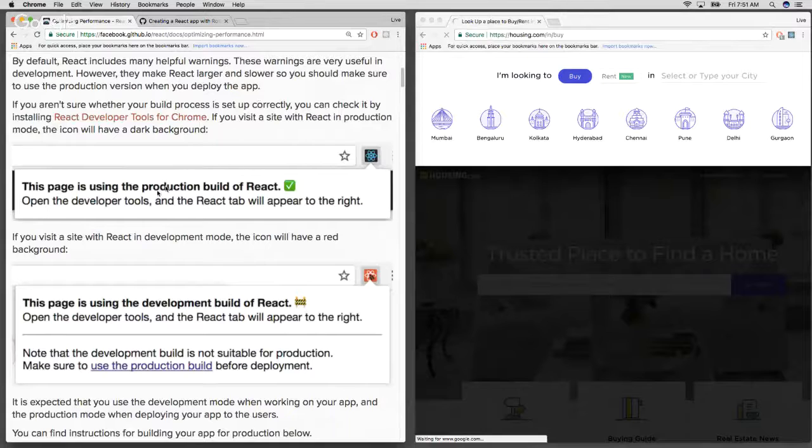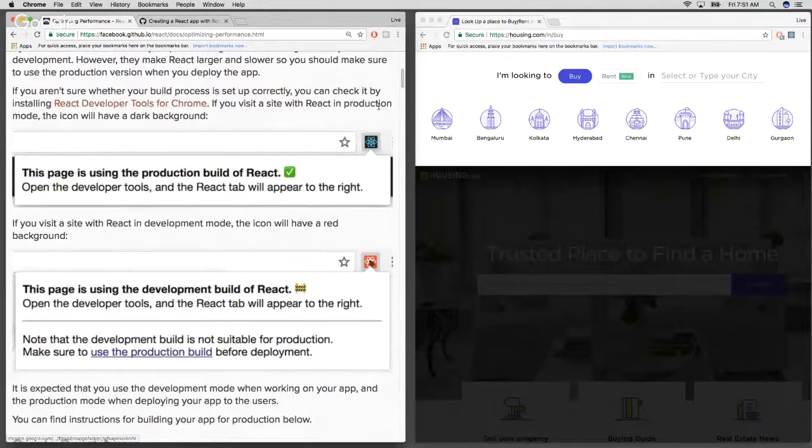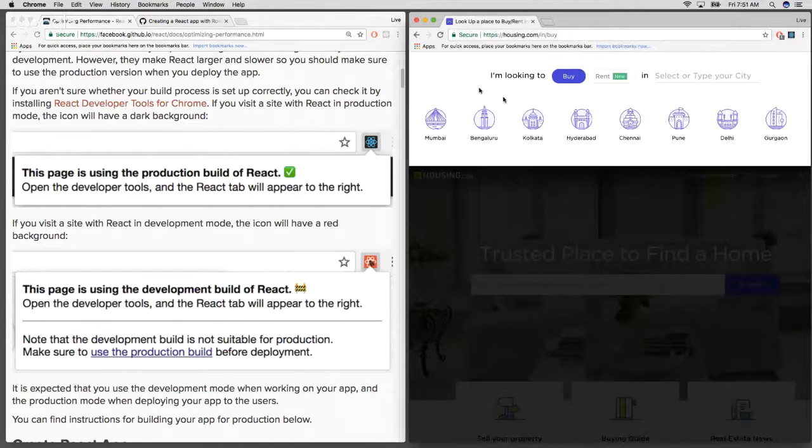So anyway, they're saying install it. Now if I visit a React app, I don't know if you can see this. On the right side, it's saying React developer tools.